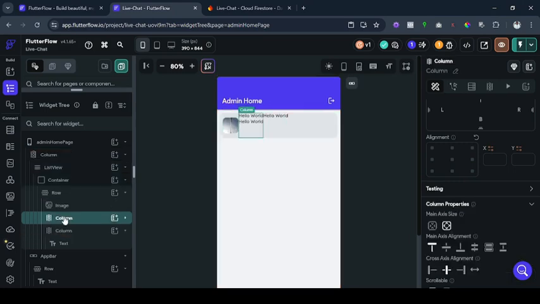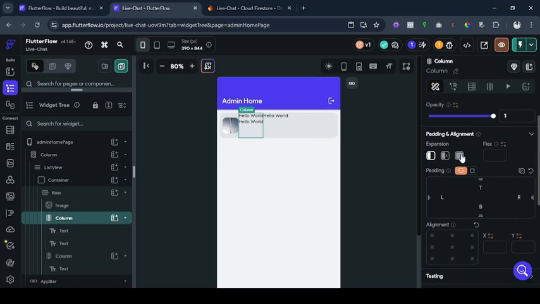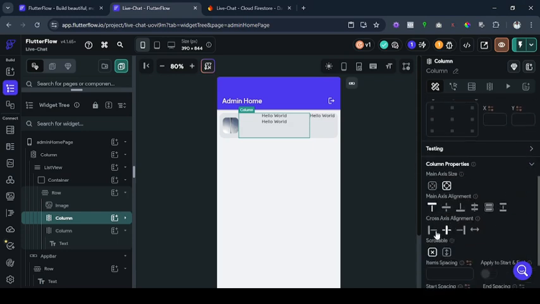So this is our column. We'll expand it. After expanding it, we'll bring its children to be aligned to the left. Children will be aligned to the left and also centralized.